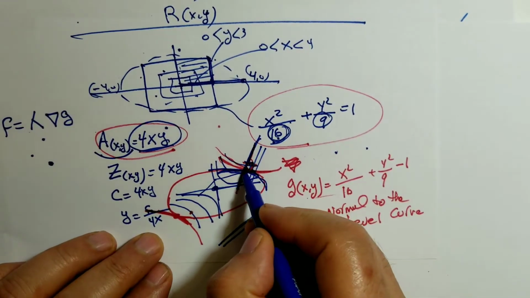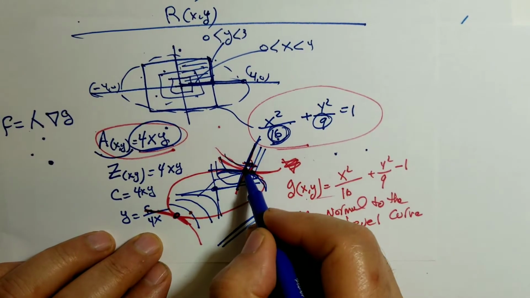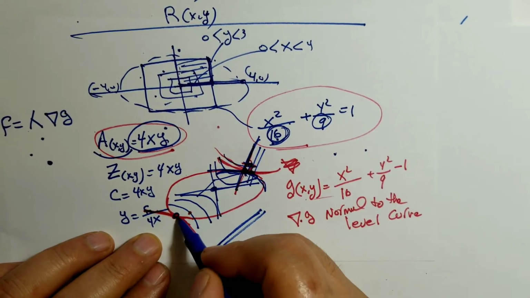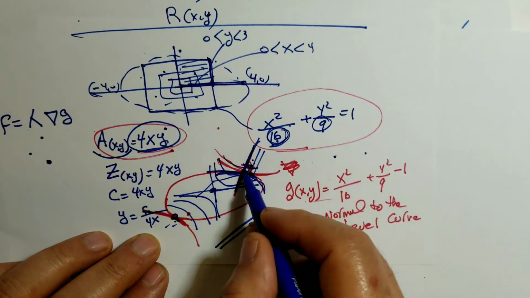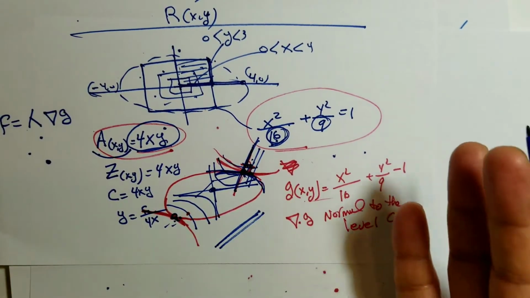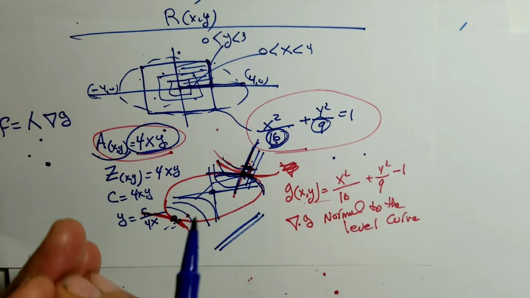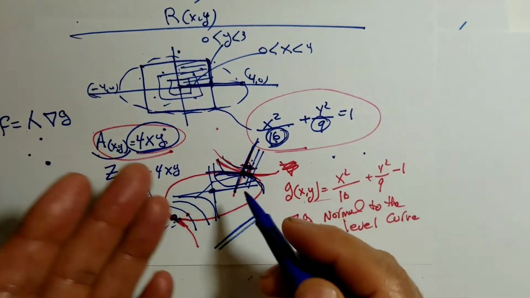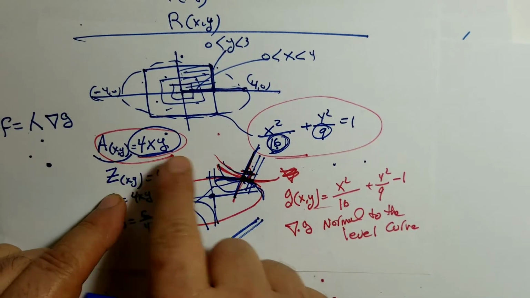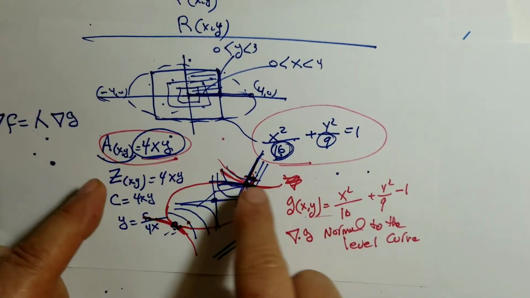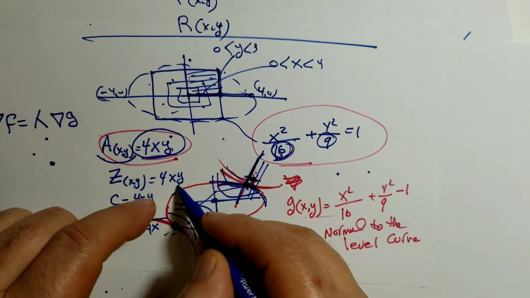And I forgot to say something else in here. Remember, in here, the level curve has two branches, a branch here, a branch here. And sometimes you're going to have two ordered pairs. And what do you know about these two ordered pairs? And this time it is the area. Area, you always have to be positive. Therefore, they either have to be both negative or both positive to give you a positive. Therefore, maybe another ordered pair they give you here.